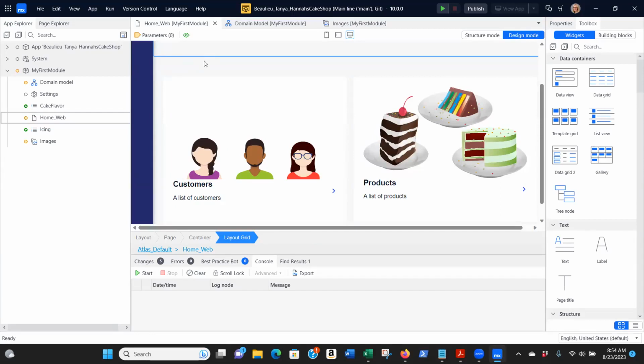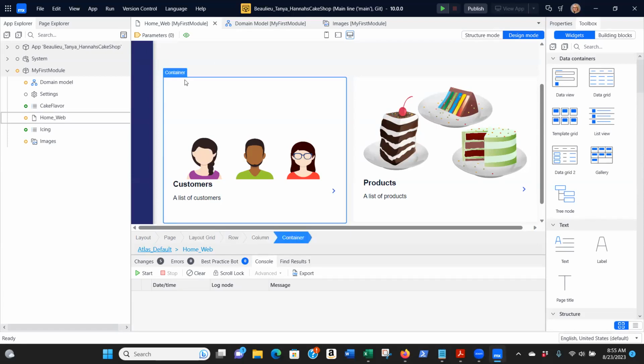Now, if you remember, to create our button, we drag that card action with image object, that building block, out here to our column. And so what we want to do is select the container that was dropped into. Now, in order to find the container, you can sort of hover around. Here you can see I've got layout grid. If I move down a little bit more, there's the container. So once you've got your dotted line and the word container, just go ahead and click and it'll select this whole area. So we want to configure this whole area as our button.